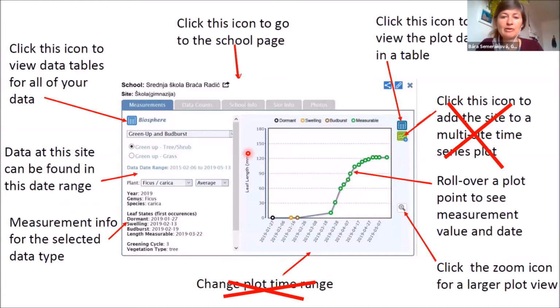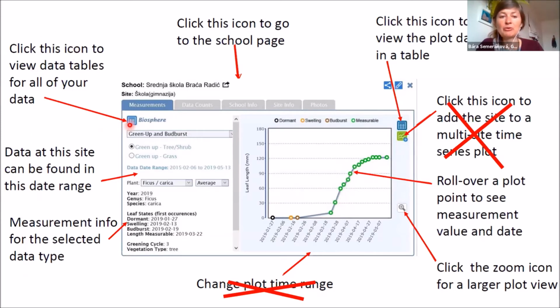But what we skipped, if I go back to the presentation, we skipped this one. What else you can see here? So I already showed you that you can get the spreadsheet, that you can enlarge the graph. Yeah, there is one more option. If you go over the graph, you will see exactly the value and the date. And we already talked about this information.